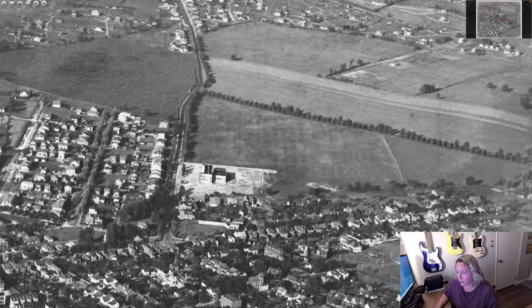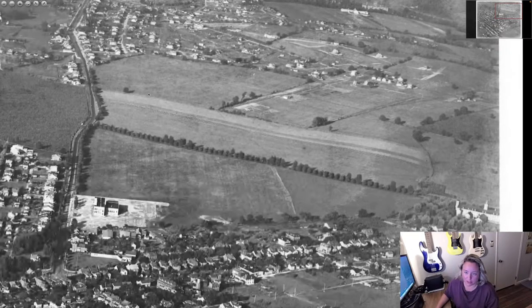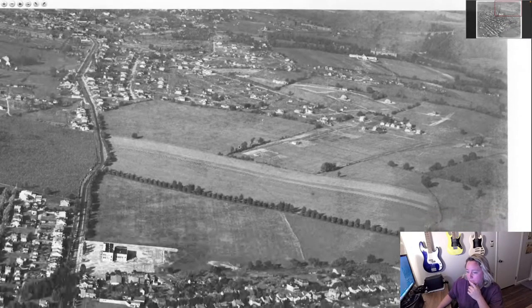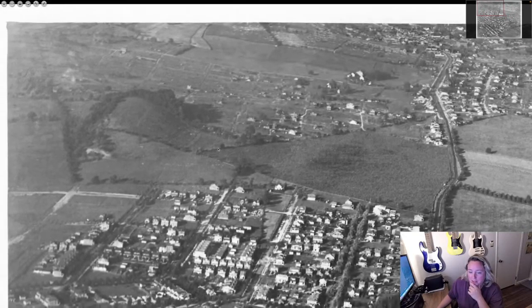Governor Mifflin High School would be built back here on, oh, you can just see the edge of the almshouse. This was the almshouse. All of this was owned by the almshouse. They farmed this land, and when that closed in 1952, they redeveloped all this. There's the Shillington Shopping Center, with the Giant and the farmers market over there now. And then I guess this would be Kenhurst over here. And that's crazy. There's just nothing. Even all this development, there's some development here, but this is all developed now, and there's just nothing.